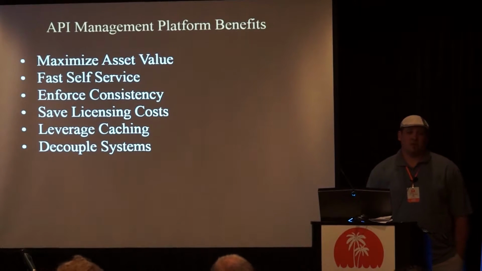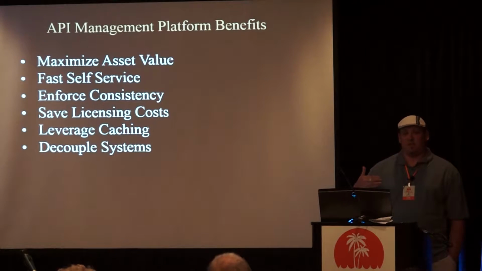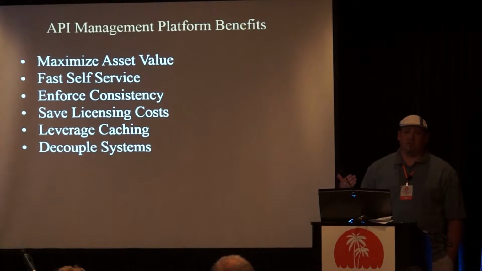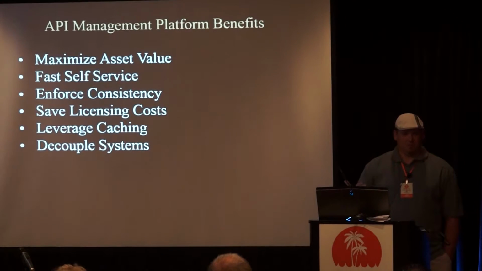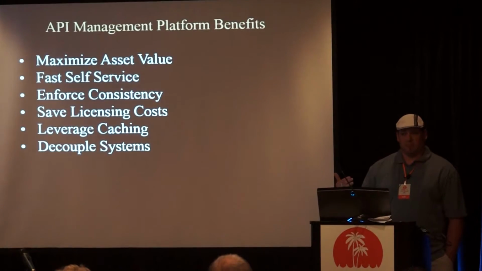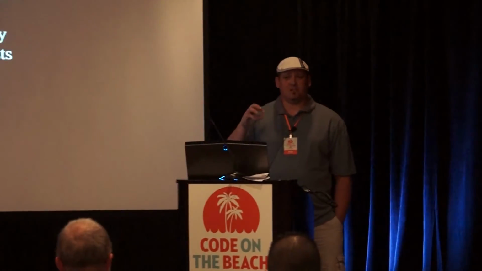Caching is also often overlooked. We think about it from a developer perspective: how am I going to cache this data so that it's available to the site? But what about a geographical perspective? I'm going to talk about some cloud solutions for API management, and those give you cloud caching ability, where somebody across the country can get those results quicker from a location closer to them, and it doesn't even use your internal resources.